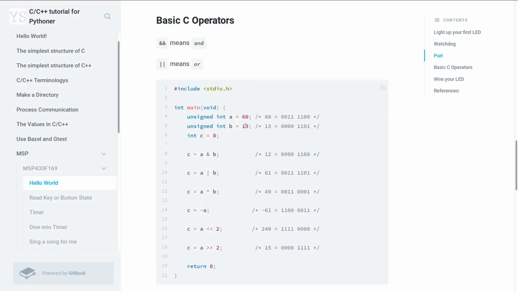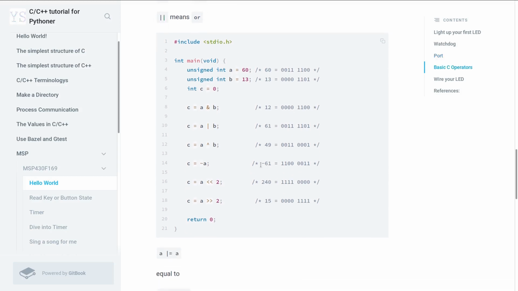For some people, they don't understand the symbol like this or this. Okay, now I'm going to tell you that this symbol means and, and this symbol means or. Let's take an example. If A equals this and B equals this, A and B, which is 0 and 1, equals 0; 1 and 1 equals 1.